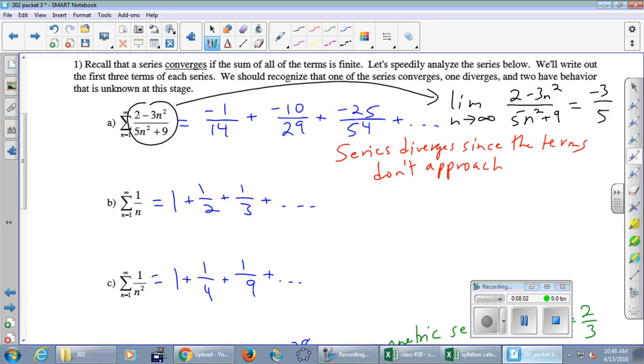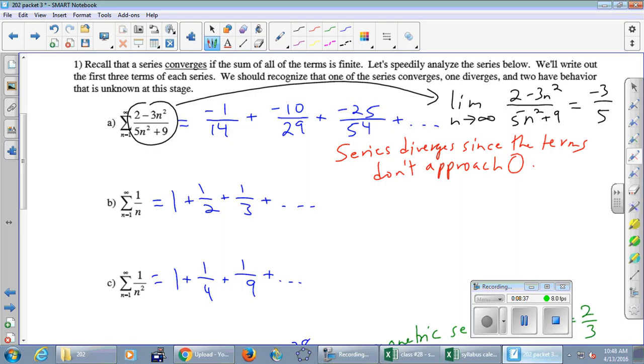There's only one magic number that's going to give us any chance of having a finite sum when we do this forever. It's 0, right? If we were adding -3/5 forever, you're going to get minus infinity. If you add 0.1 forever, you're going to get positive infinity. In fact, if you add any number forever, you're going to get infinity or minus infinity unless that number happens to be 0, all right? It is not geometric. No, there's no multiplier that you can keep using that will get you from one term to the next.